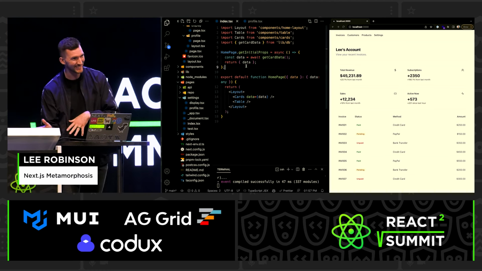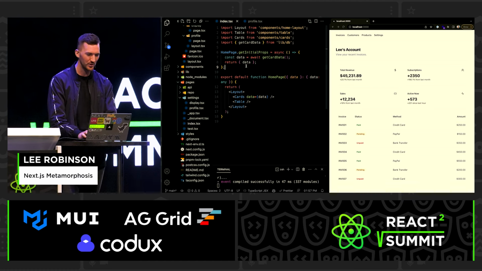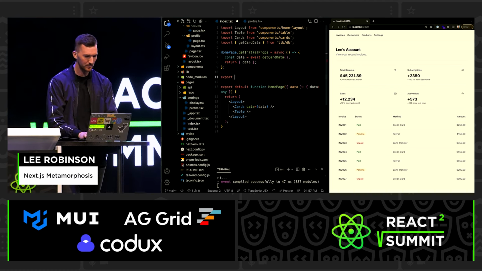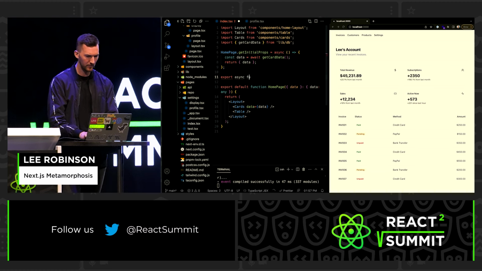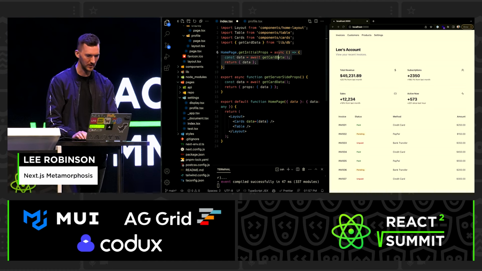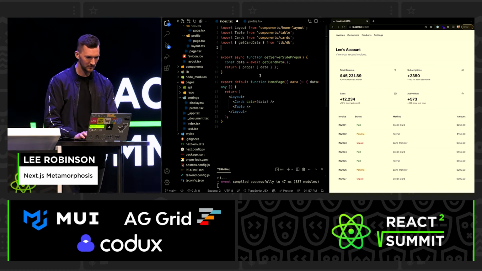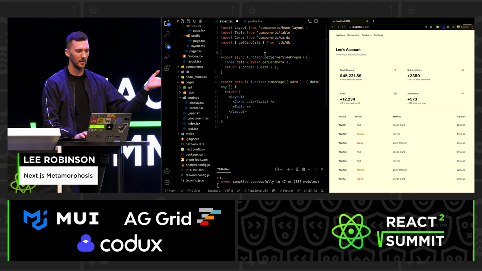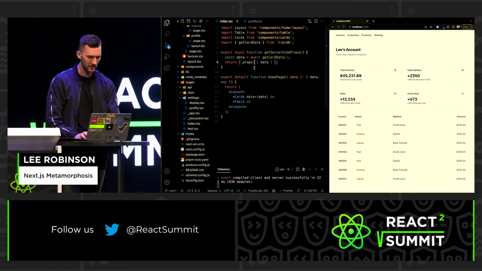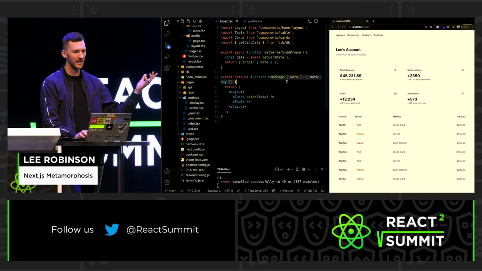So the next evolution of this API was breaking this into two separate APIs. So export async function getServerSideProps, and okay, cool. Copilot's gonna help me out today. We'll see if that works. So this is basically the same thing structure-wise. You have an async function that's gonna return an object. In this case, there's a key for props. So if I hit save, it also forwards the data along to the page.